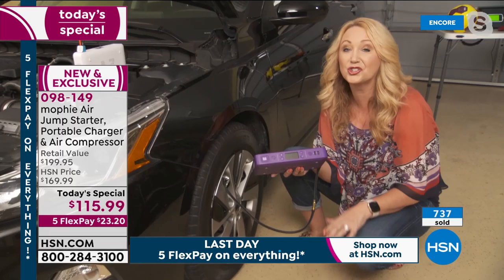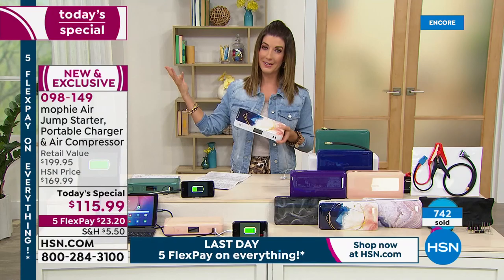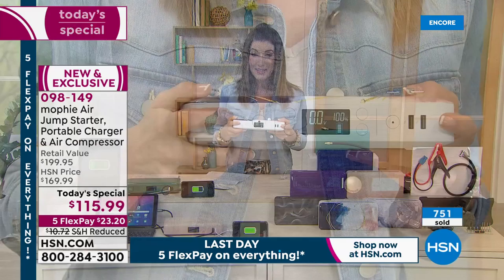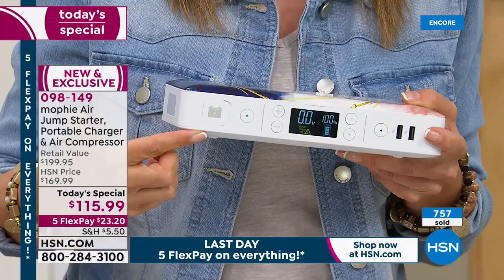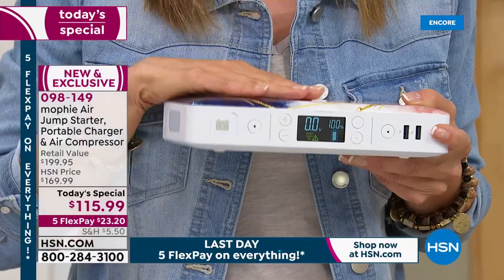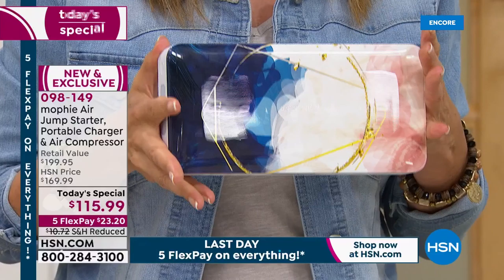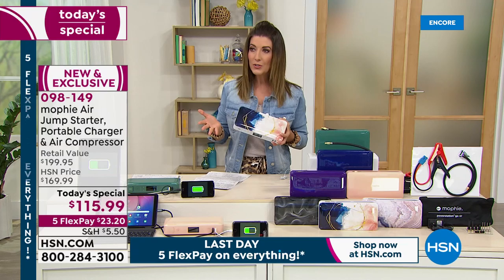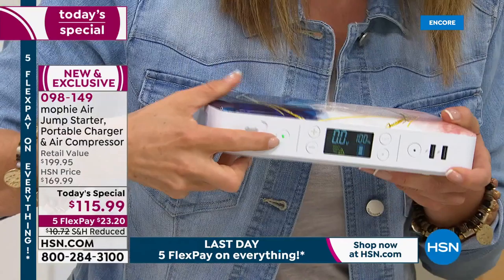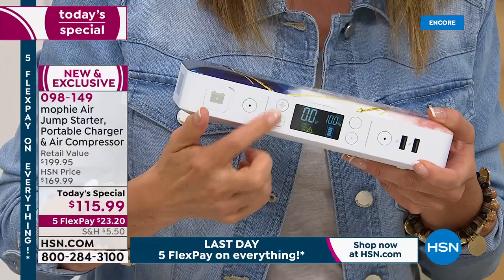We threw it in our beach bag - brilliant, because the last thing I'm going to do is put all those inflatables in my car already inflated. Everything has to start flat, then you inflate when you get to the pool or beach. I love that you can set the PSI for your car tire, bike tire - it automatically gives you exactly what you want and never over-inflates. You'll never have to go to those sketchy gas stations ever again. Let me show you the full tour: power button, LCD screen, plus and minus to set PSI, and two USB ports.